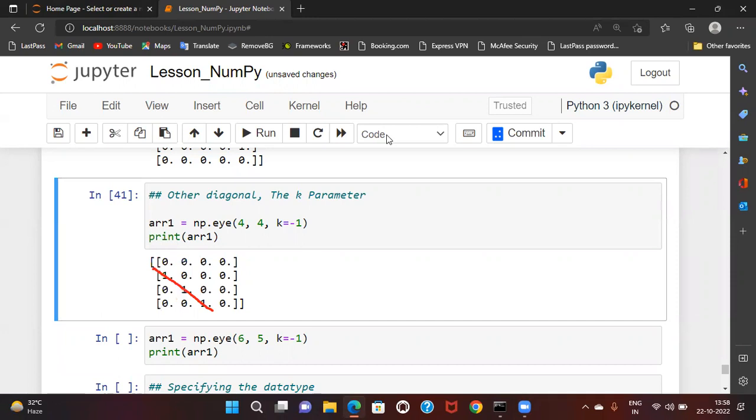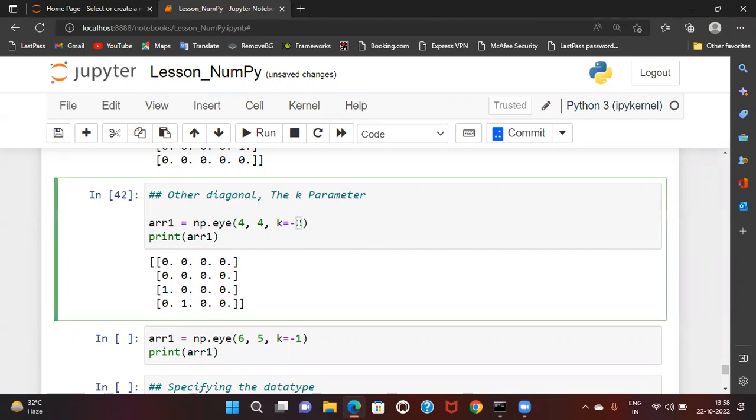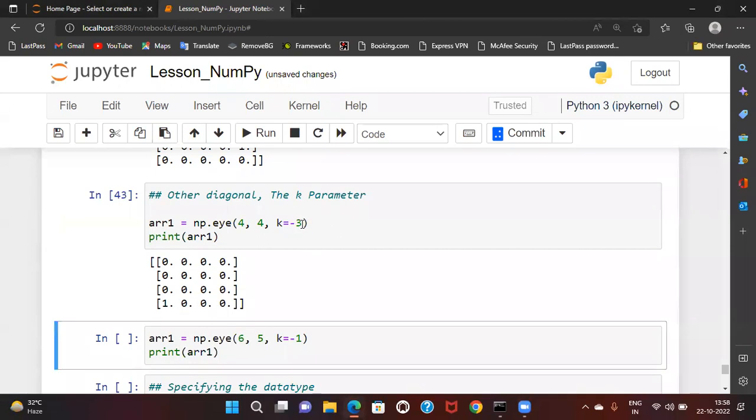Let me remove the drawing. Here you can see this has shifted to this diagonal. If we want the diagonal below, we can set it to -2. And if we want this diagonal, then we can set it to -3. So this is how it will work.